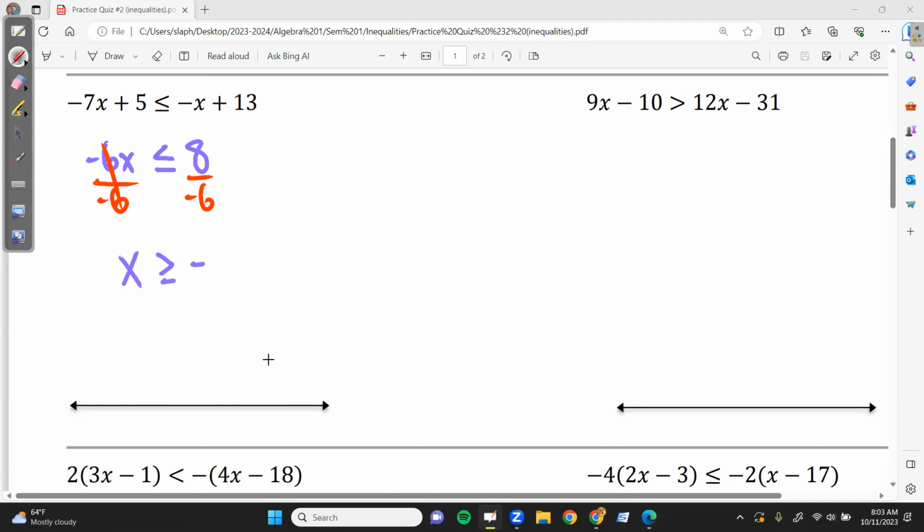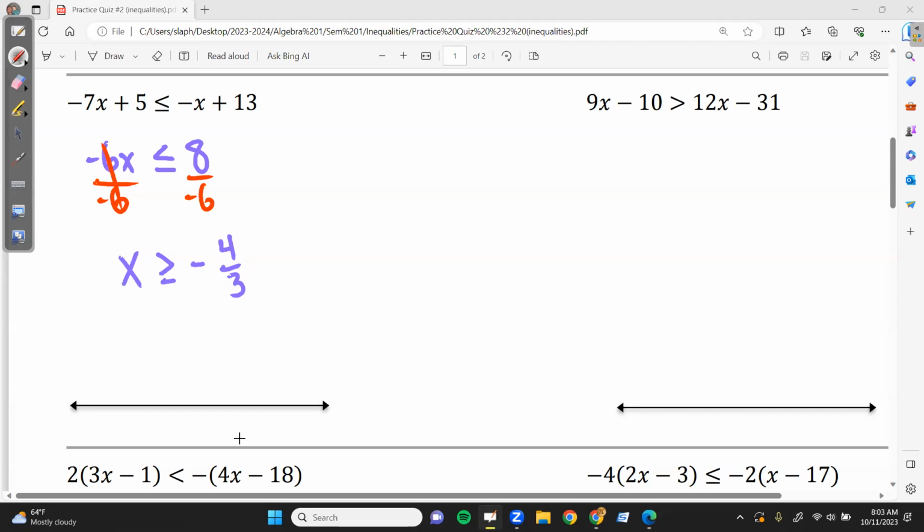And don't lose points by not reducing fractions. Either you should know how to do it, or you should let me show you how your calculator can do it. One of those is a fact. So 8 and 6 can reduce down to 4 and 3. So that is the answer that will not lose you any points there.